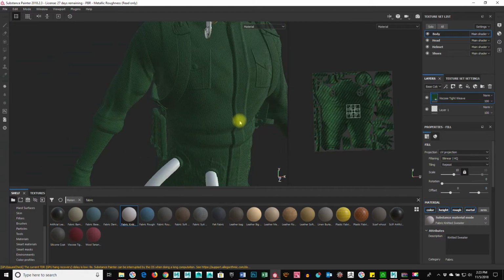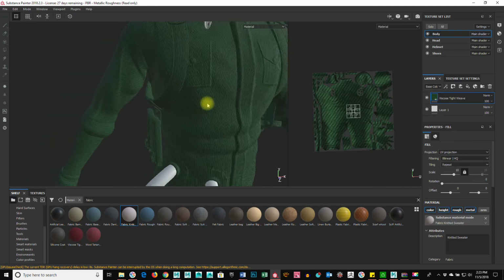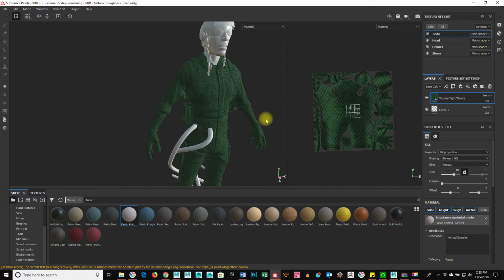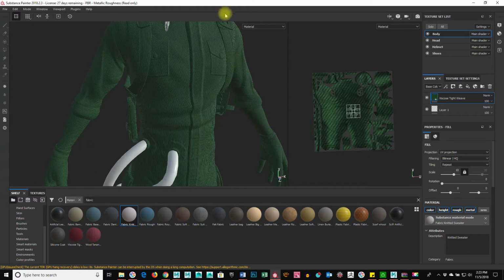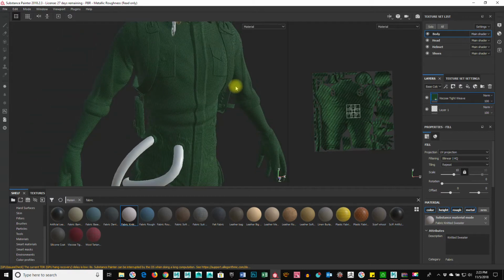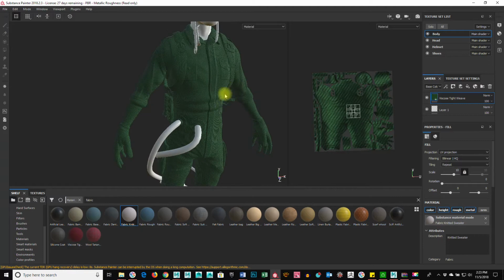Now, what I need to do is make sure, right now, he looks like he's wearing a onesie. He's just asking for his pals to mess with him. So we're going to save him a little bit, and we're going to mask it out so it's only on the part that is an actual jumpsuit, a flight suit, and then we're going to tweak that out. So for that, I need to apply a mask to this.